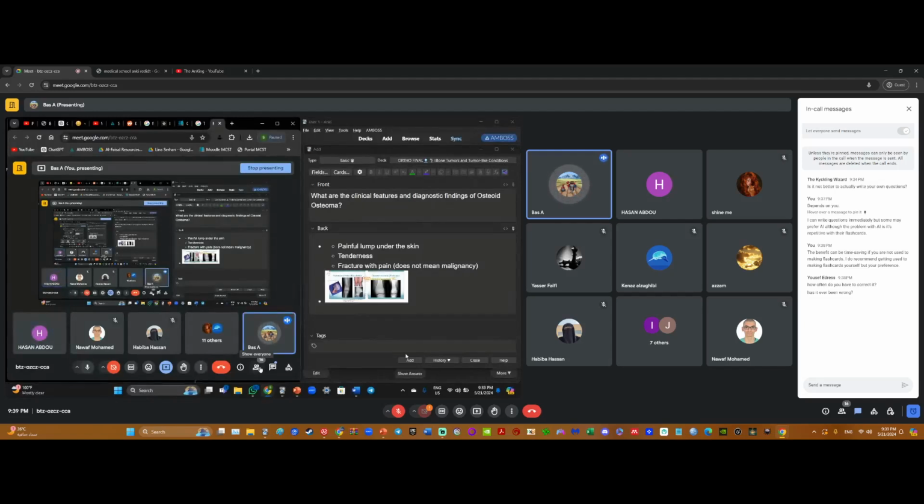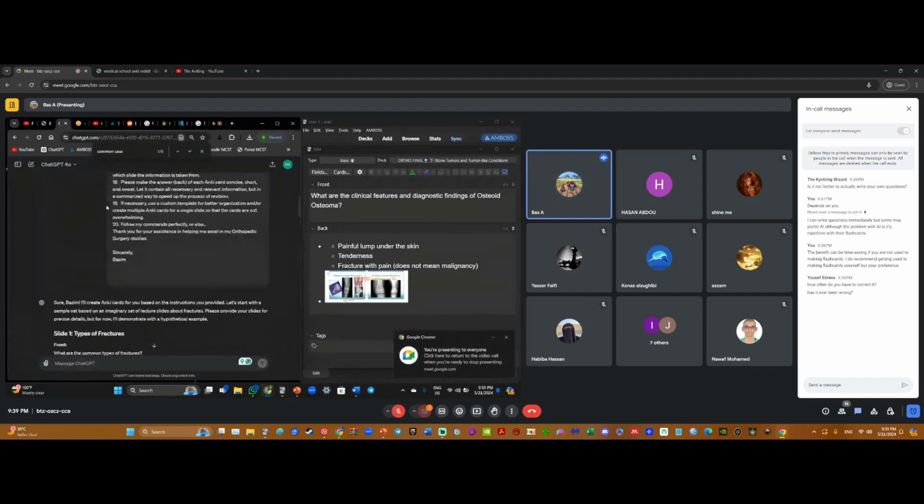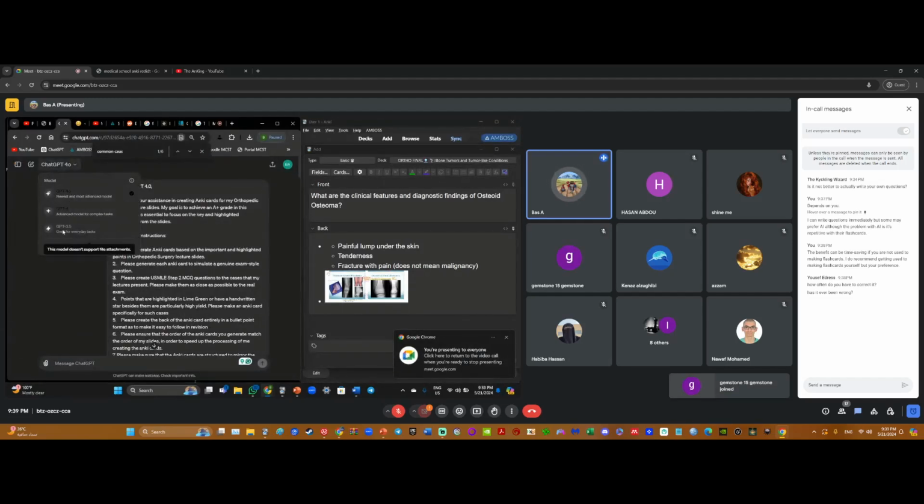Okay, so that's actually a really good question. As I said earlier, there's ChatGPT. Okay, let me just show you guys. Just give me one second. Okay, look, there's ChatGPT 3.5, ChatGPT 4, ChatGPT 4.0. Listen, if you're making Anki cards, never use ChatGPT 3.5. This one makes a lot of mistakes and you can't upload images. So stay away from that. Don't even bother. Don't use it for anything that involves studying. You can use it for making emails or helping with personal statements or anything that involves grammar, but factually, never use it. ChatGPT 4 is good. These two are the same price. These are the ones that cost money. These two very rarely make a mistake.